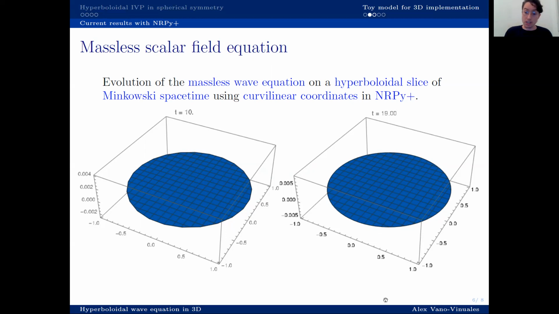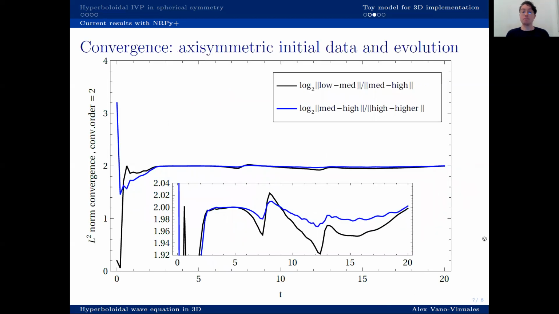So for the quality of the simulations, I've performed some convergence tests. This one is a bit cheating because this is actually just a simulation in axisymmetry, because the ones I perform in 3D do not look so good yet, but I'm working on it. So here we use second order finite differences, and here we recover the second order quite well in time. But still more work needs to be done.